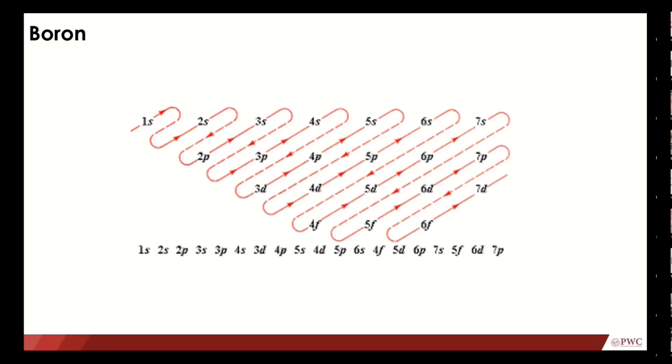Next, for boron. How many electrons are in a boron atom? 5, sir. Right, we have 5. Where did you get that 5, by the way? Sa atomic number. So again, as we go back to our lessons before, the atomic number is equal to the number of protons, and the number of protons is equal to the number of electrons. 1, 2, 3, 4, 5. We have 5 electrons.